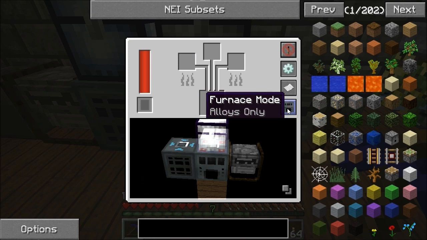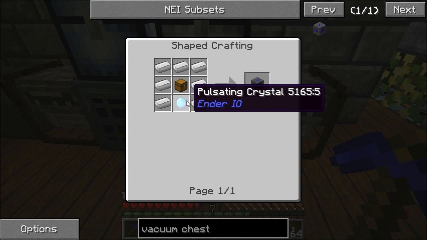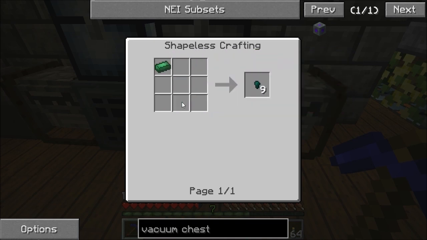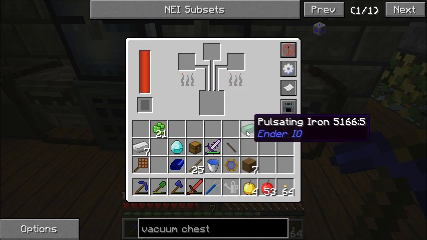So I've turned it alloys only, so I've disabled my in-out so I don't start pulling all things in. I want 1 iron ingot and 1 ender pearl in there, and that's going to process into... what? Right, what I'm making here is called a vacuum chest. This is one of the new items to Ender.io that I've never used before. What it needs is this guy, pulsating crystal, and that's 8 of these pulsating nuggets around a diamond. So what I'm making here is 1 pulsating iron, which you make in the Alloy smelter, which is what we're doing. There we go. So there we go, we've got one of them.